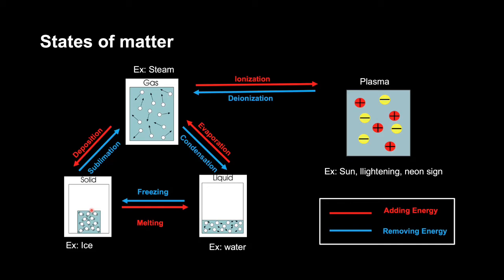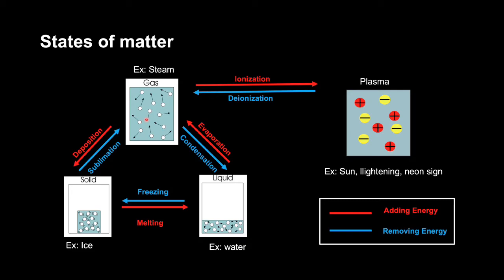Now, if we go from solid to the liquid state, we call that melting. In the liquid state, molecules are able to move around and flow around each other. A liquid has a definite size, meaning a volume, and takes on a shape depending on the container it is placed in. An example of a liquid is water. Now, when we go from liquid to gas, we call that evaporation.